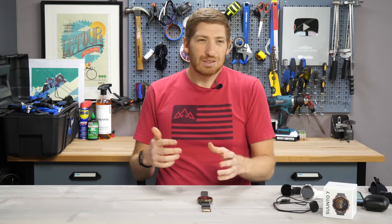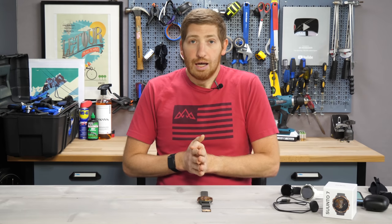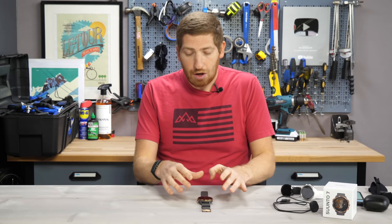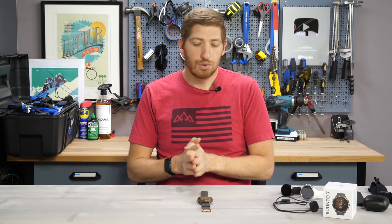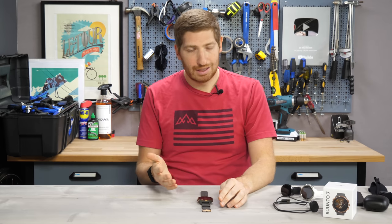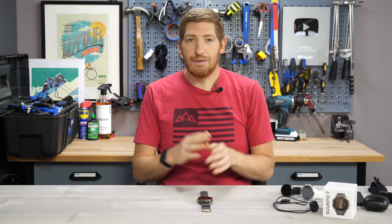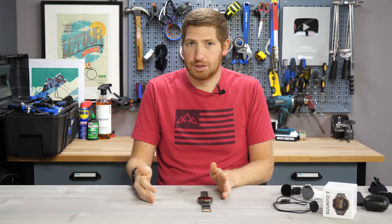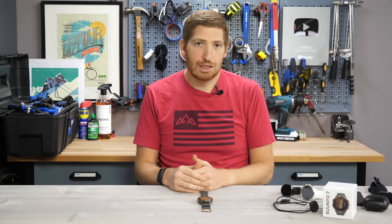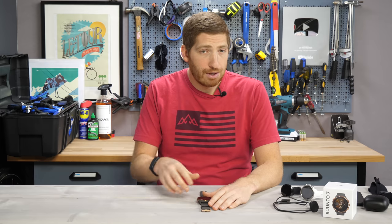On the other side is battery, and that's one of the challenges with this watch. Suunto advertises two full days of battery life — not a chance. In the stock configuration with the screen off until you raise your wrist, I have consistently gotten between 20 and 28 hours of battery life. I turned off the display at night manually and turned off notifications to save battery during sleep. Still, 20 to 28 hours is consistently what I've got.